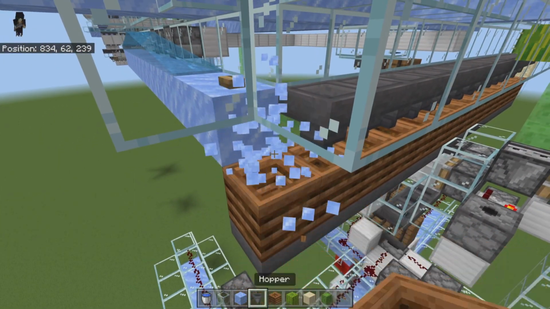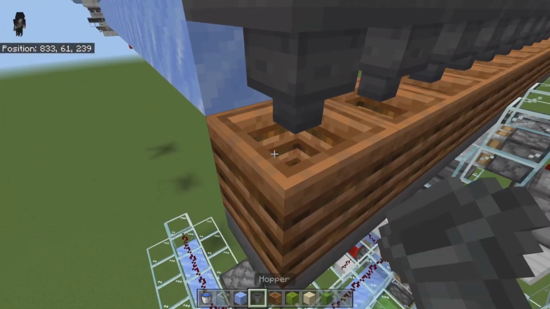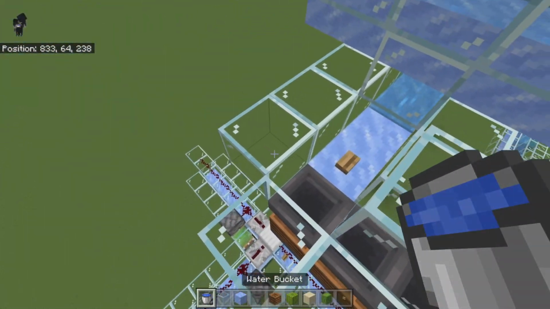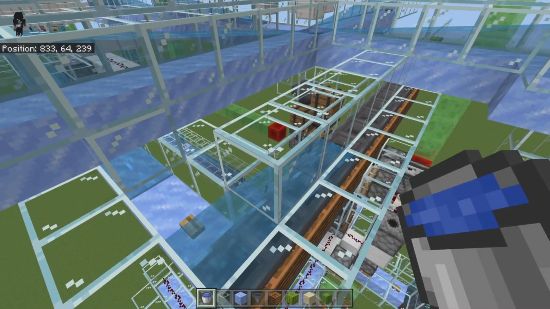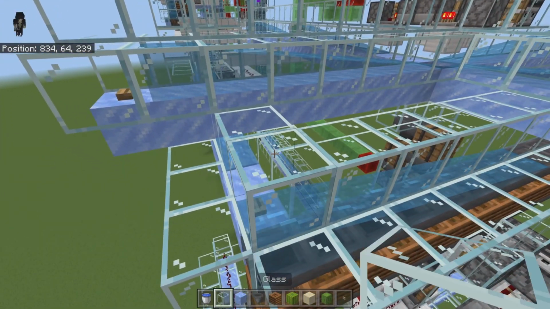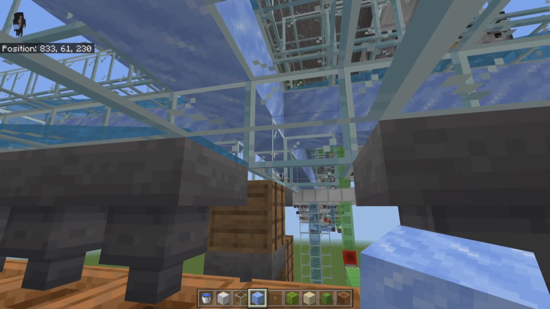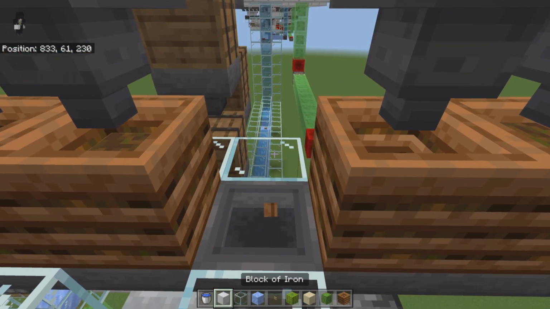Go ahead and break this glass out and place in yourself a hopper leading into the top of that composter. On top of here, grab your water and place that in right there, and close this up. Wherever that water ends, come on down here and break that hopper where the water stops, and break that composter out as well.